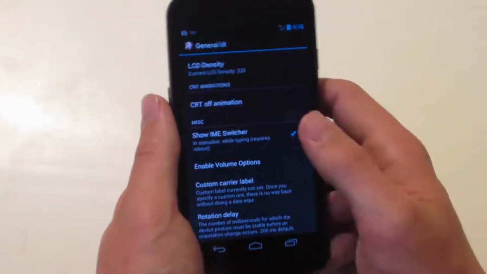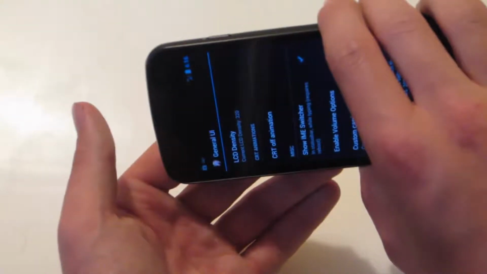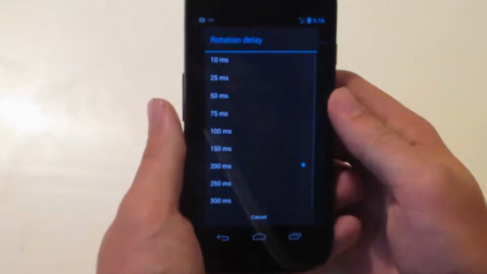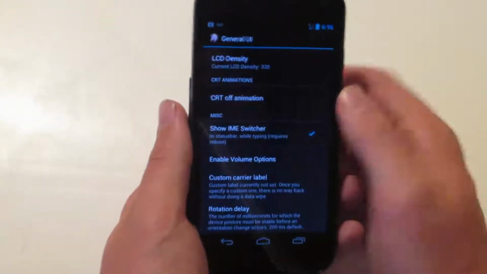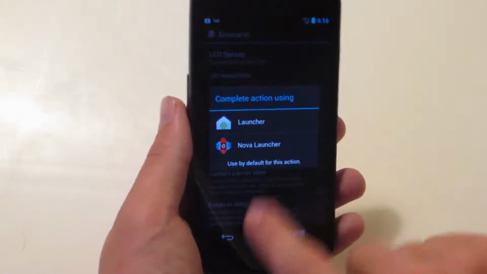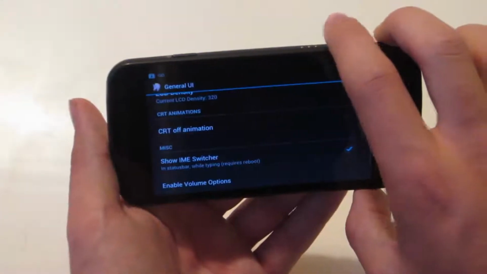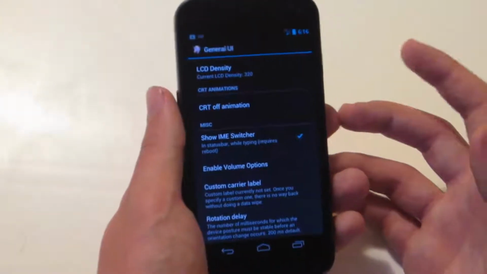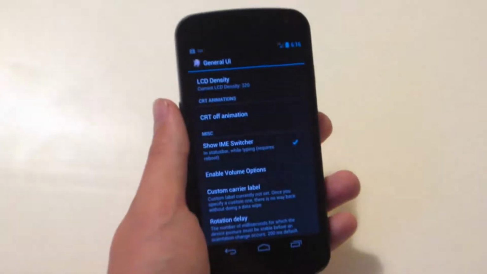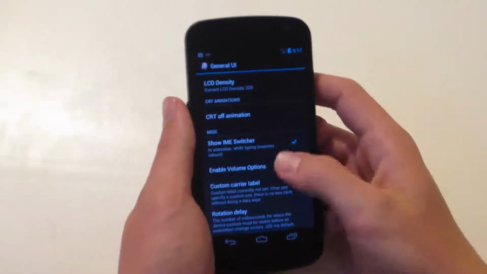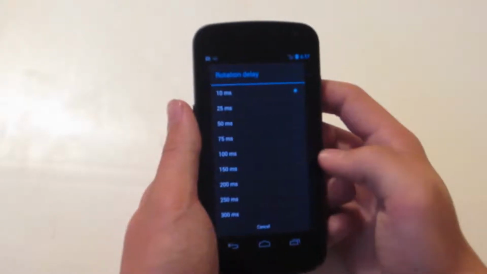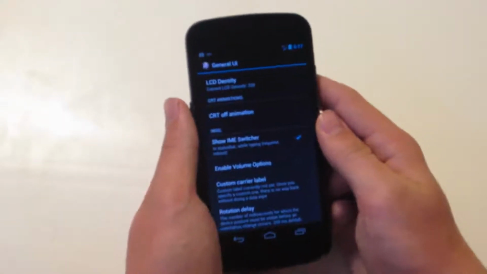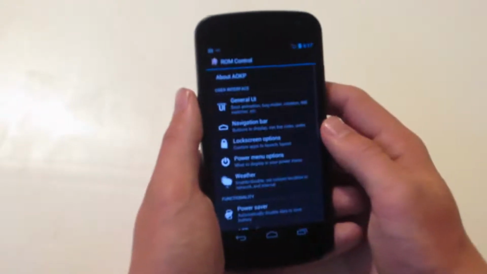So that will change the delay between rotating. So let's say you want that delay to be 10 milliseconds, let's say you want to go ahead and switch that. It's really fast. So that is just awesome. I love that feature because with Ice Cream Sandwich, I don't know if you guys didn't know this, but it does actually make a very slow transition. So yeah, that will definitely help if you are mad at the transitions. But for now, we're just going to keep it at the stock 100 milliseconds. I'm not sure if it was at 150 or 100, but pretty sure it's at 100.